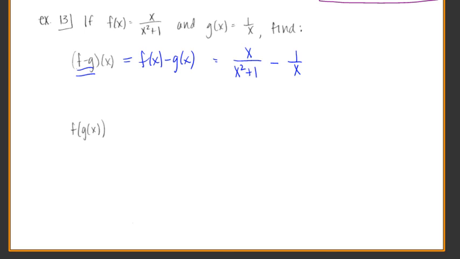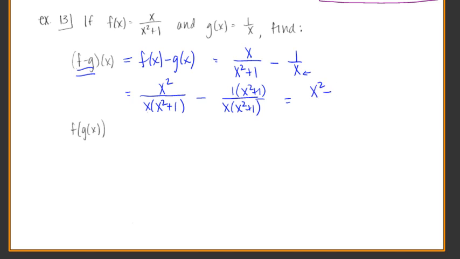Just working here, we want to get a common denominator. When they're different like that, the common denominator is just the denominators multiplied together. So it'll be x times x squared plus 1 for both. Whenever they're different, just multiply them together. That first denominator needed the extra x, so I'm going to put the extra x in the top, making it an x squared. In the second fraction, I had the x, but I'm missing the x squared plus 1, so I'm going to multiply the top by whatever I needed to add to the bottom.